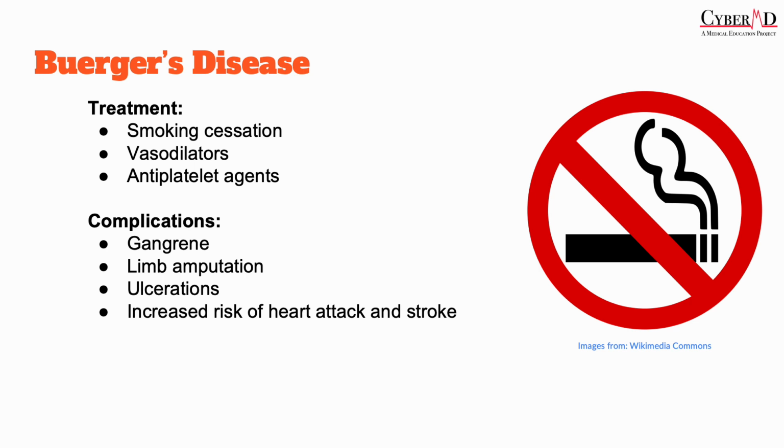Finally, the treatment for Buerger's disease focuses on relieving the symptoms, preventing the progression of the disease, and reducing the risk of complications. The most effective treatment for attaining all of these goals is to quit smoking or to quit using tobacco products. If it worsens, it increases the risk for amputation. Medications such as vasodilators and antiplatelet drugs may be prescribed to improve blood flow and prevent clotting. In severe cases, surgical interventions such as bypass surgery or amputation may be necessary.